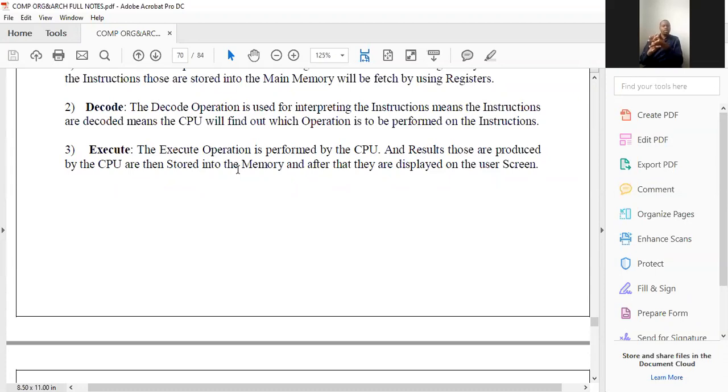The register's work is basically to temporarily hold. And therefore the CPU can fetch and execute, and then the results of execution can be stored in the memory, the hard disk and other kinds of storage that are connected, or they can be displayed on the monitor or on a printer if something is being printed, or heard through the speakers, okay? So executing is basically converting instructions to meaningful information, all right?